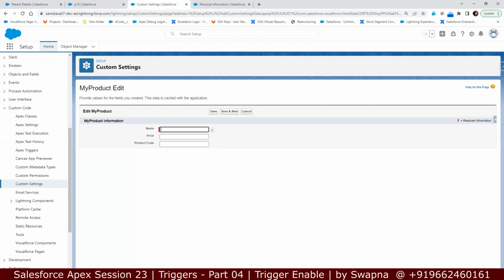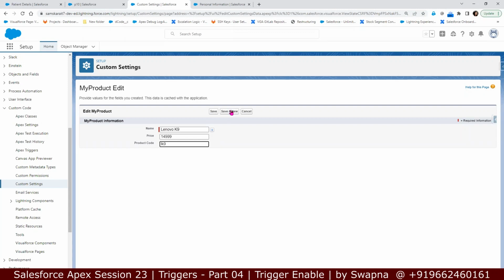So right now, before this, we created the price and product code. That's it, right? So now let me give the information here. Let's say Lenovo K9, and let's say price is 999, and let's give the product code, let's say, LK9, right?